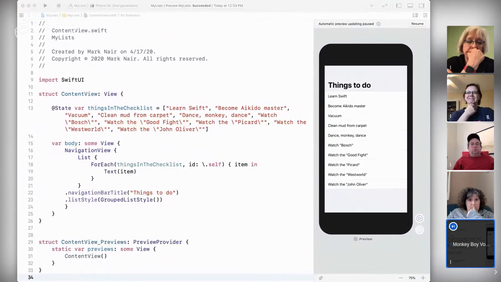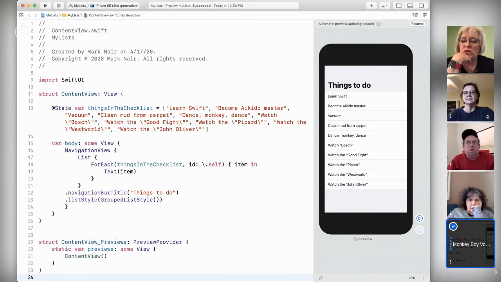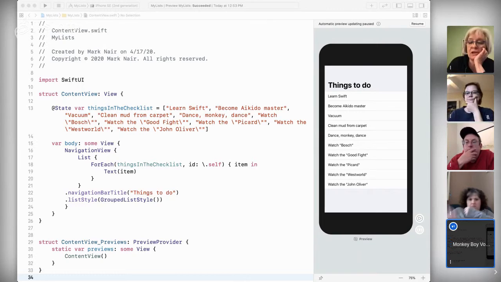Yay. I'm sorry Mark's missing this because I think he would like this. You can go back and watch it later. Oh, can you record this? Yeah, if you stream it to YouTube, it automatically records it. But can you record this to your desktop if you're running it, Mark? There's a start recording thing. Yeah, it says upload to Dropbox. I don't know about the desktop. Okay, but you can record it.